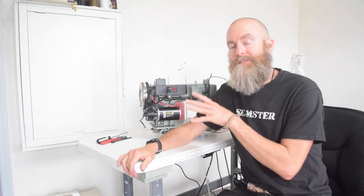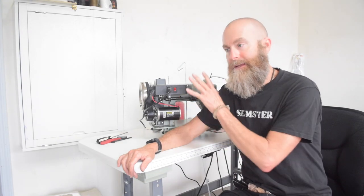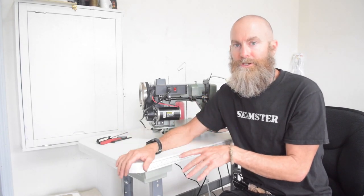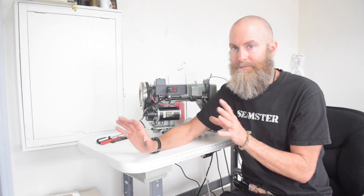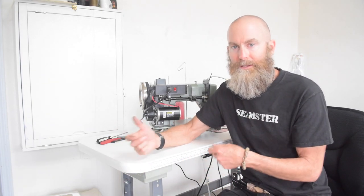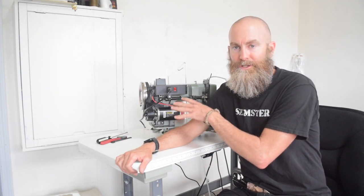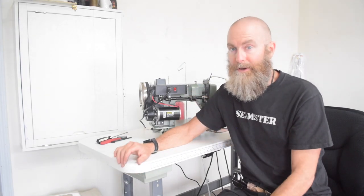Lots of people ask about sewing leather with this kind of machine, and while this is not a dedicated leather sewing machine for sewing really thick leather stuff, you know, there are very expensive machines for that kind of stuff, but for the hobbyist kind of stuff, making wallets and things like that, this has always been a fine machine for that. But with this package, it's really great for that.